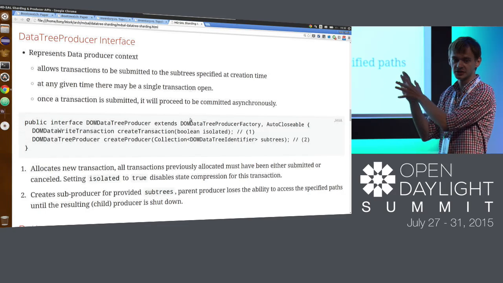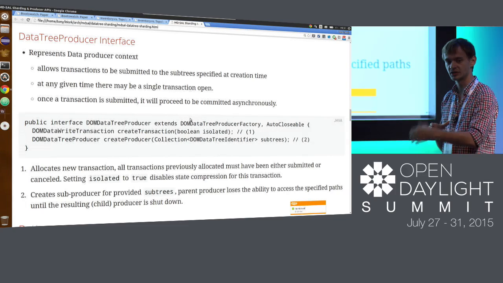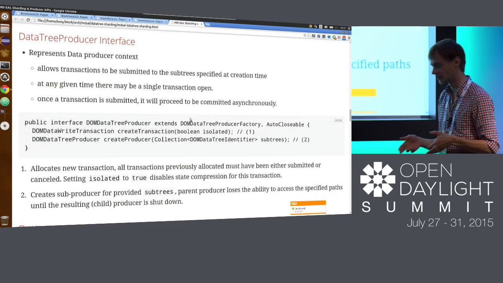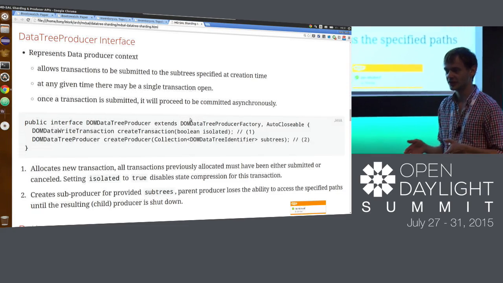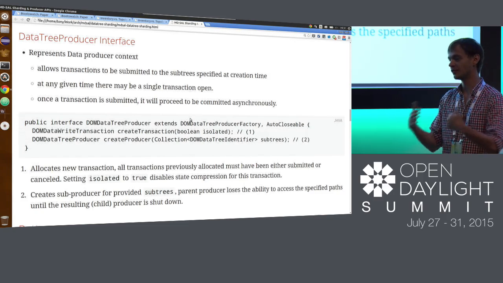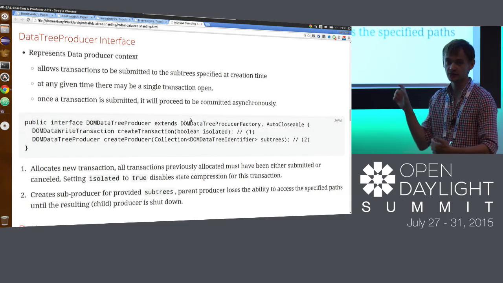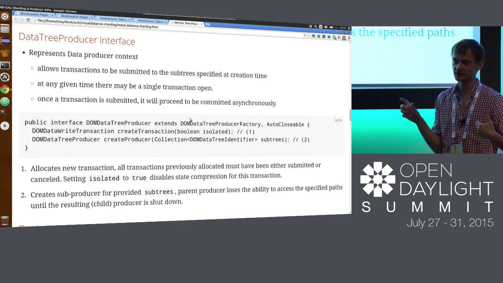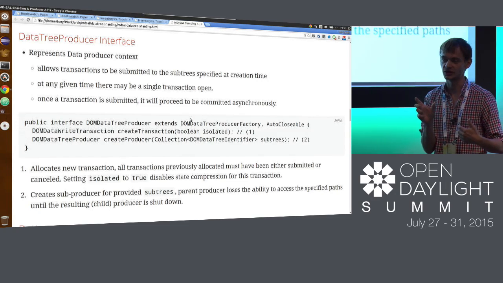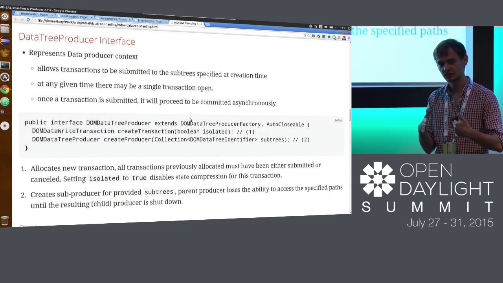So they're automatically chained? No, all the transactions in data tree producers are chained. So yes, your transaction is based on the other. Actually, what we found from most use cases with the new transaction APIs and normal data brokers is that most applications wait for the transaction to complete in order to start the next transaction and see the previous results. This gives you the ability to not wait for the previous transaction to finish. That's the transaction chaining. Your transaction requires the previous to be finished and builds on top of it.